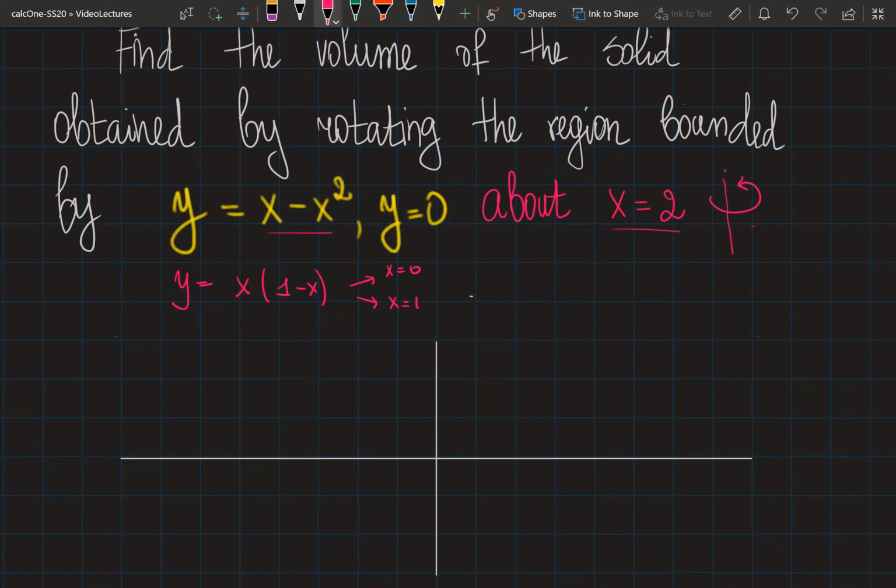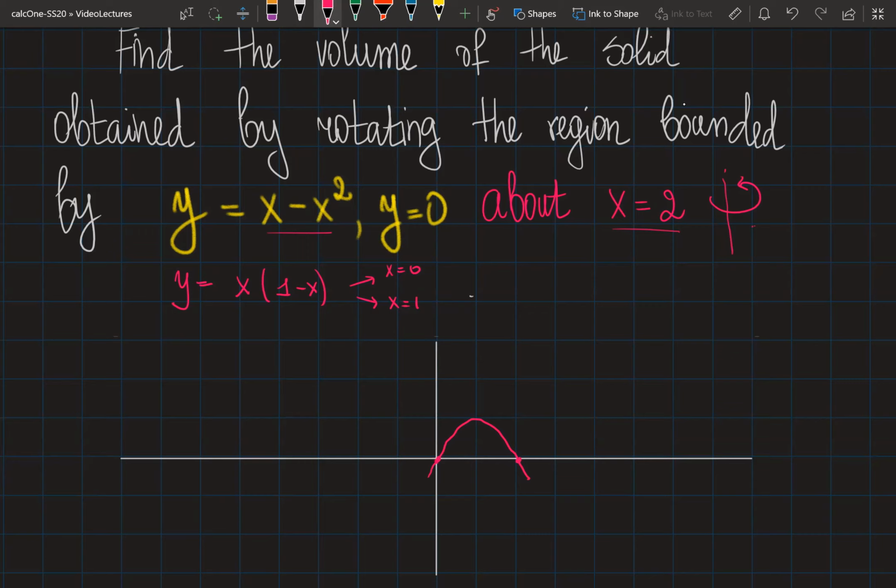So we know that this curve is going to touch 0 and, let's say, 1. So let's say 1 is going to be somewhere here. And then it should look like this. Since this is a parabola, it should be like this. So this is the graph of this curve. We know how to sketch this because it is looking down, since its coefficient before the x squared is negative. We know it has two roots. It should cross 0 and 1, and it will look like this.